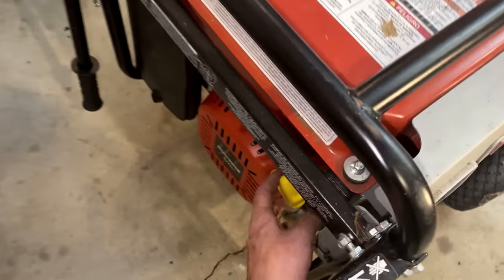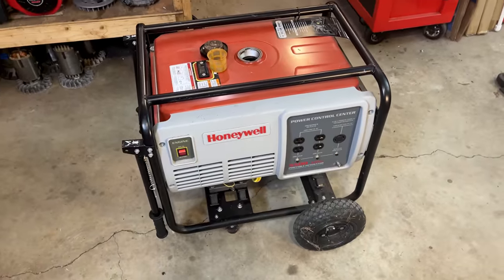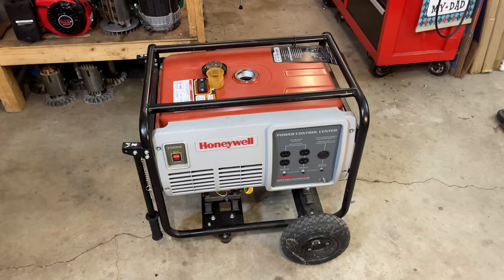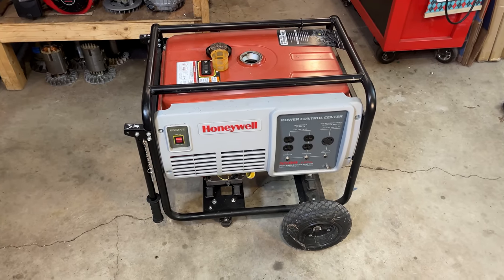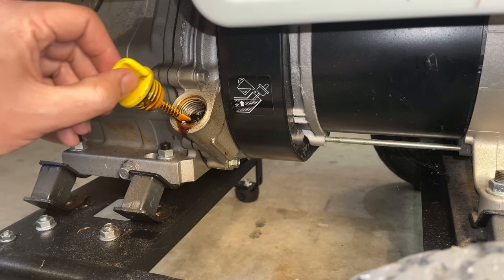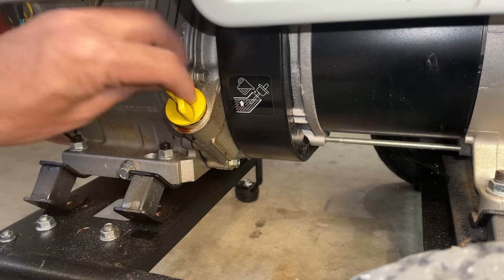The engine turns over fine and has very good compression, minimal leak down. So I don't think we're going to have any issues there. But before fixing up the carb and the tank, I want to hear the engine run at least long enough to know that it sounds good and the generator makes power. So let me get you set up a little bit better and get going on this. But first, let's check the oil. There's plenty of oil. Needs to be changed, but we'll worry about that later.